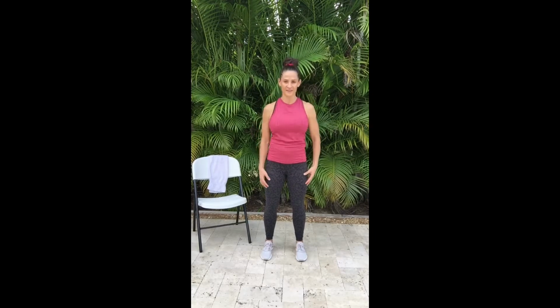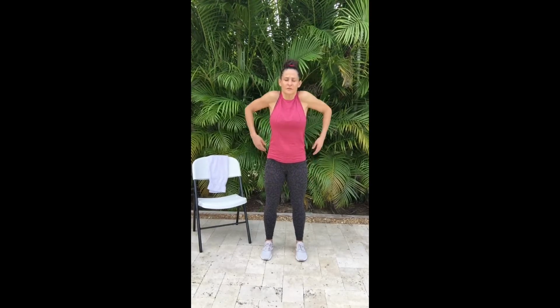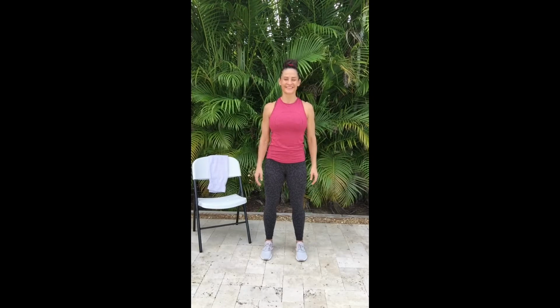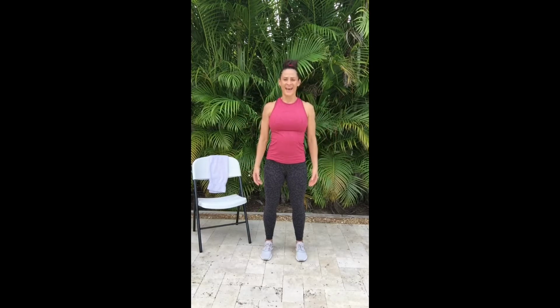Let's do 4 more. 3, 2, last 1. Now reverse the shoulder roll. So bring those shoulders back, lift, up and around. You can even start to incorporate more of your arm. So swinging the arm back, up and around. Let's do 4, 3, 2, and 1.